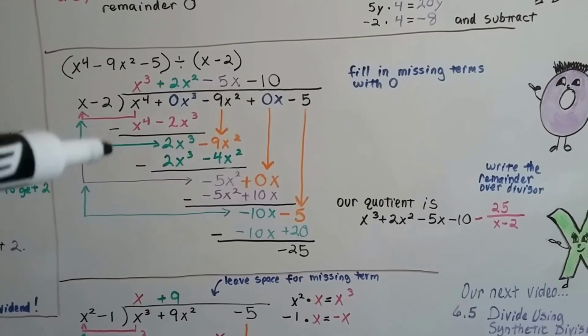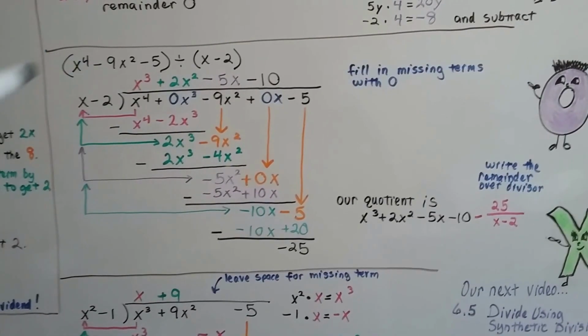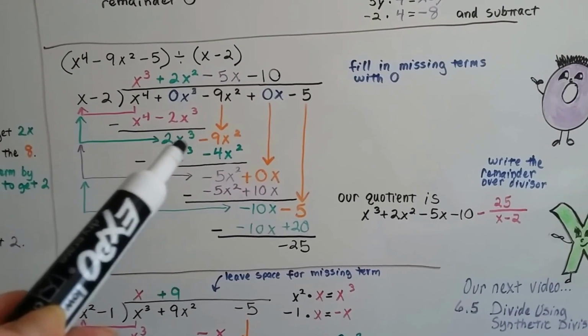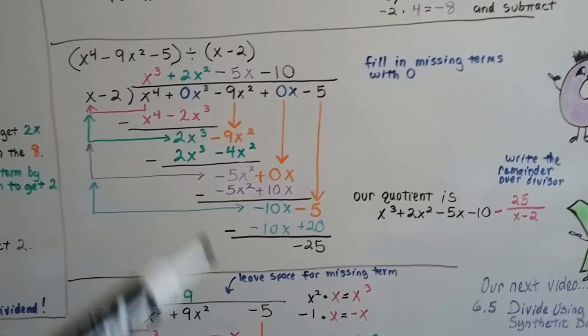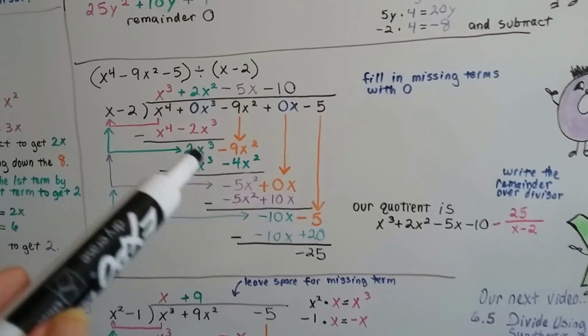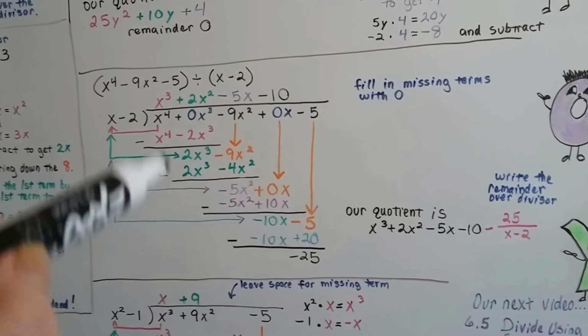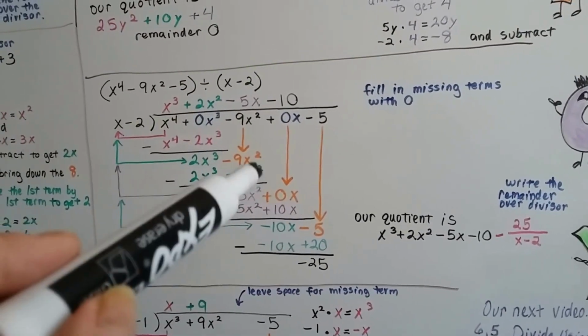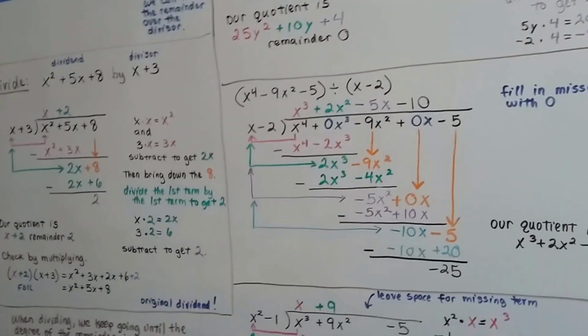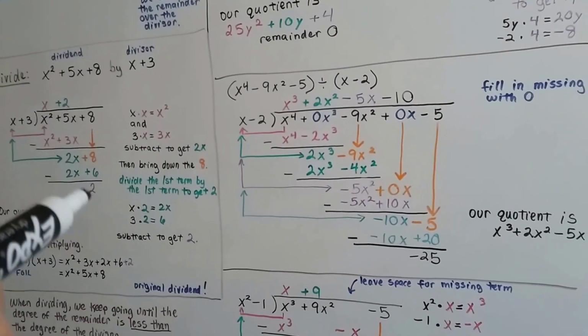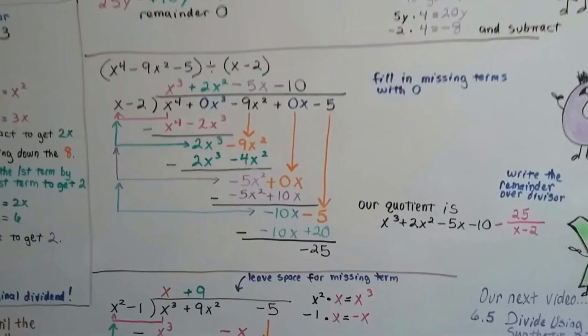And remember, when you subtract a negative, you add the opposite. So we've got a positive 2x to the 3rd. Now, if you've noticed all along, my exponents are lining up. Here's all the 4ths, the 3rds, the 2nds, and in every single one of them, here's x to the 2nd, x to the 1st. I'm always lining them up, aren't I?